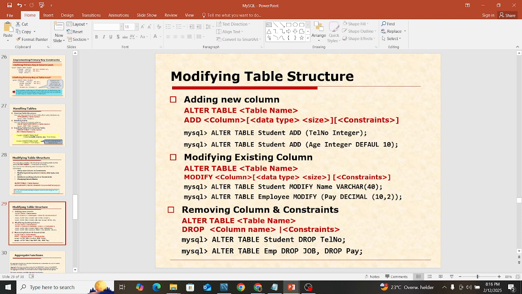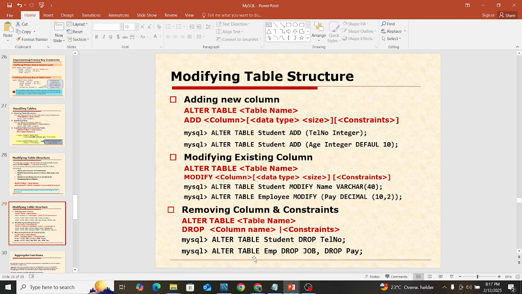I think that's all with modification. You can also drop. Let's say maybe you want to drop a certain column. You can also use the alter command.